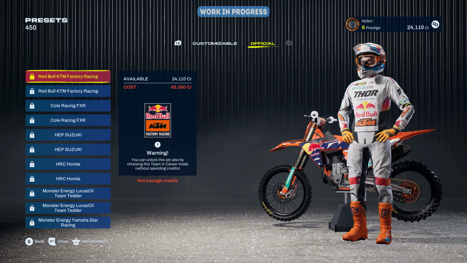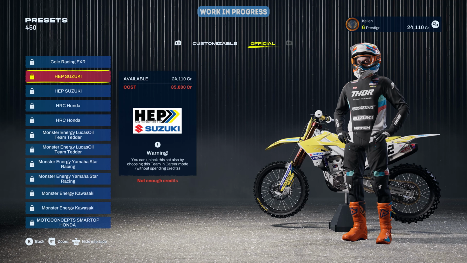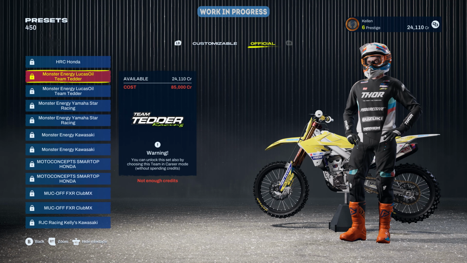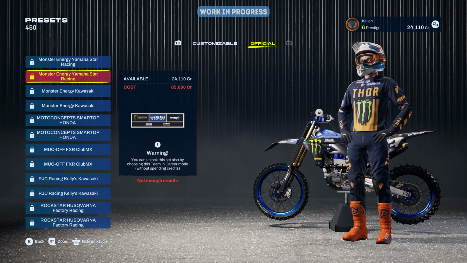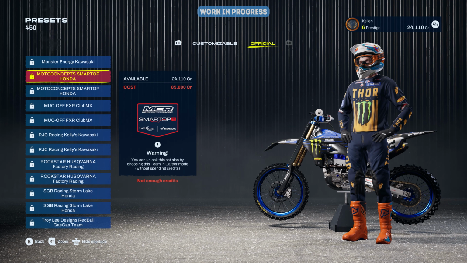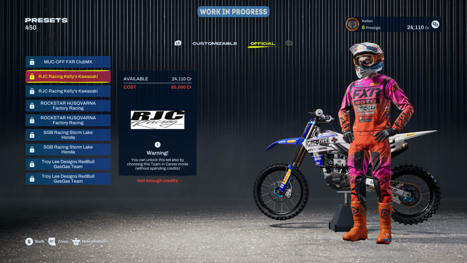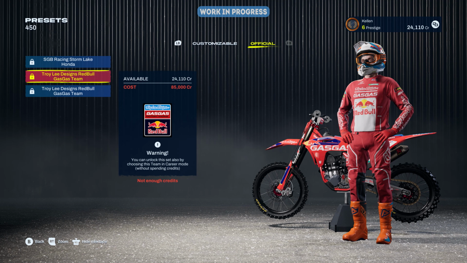But I wanted to get into all the options that are available to us in the game. Of course, we have official teams still, like Red Bull KTM, you got ATP Suzuki. This is all based off the 2022 version of Monster Energy Supercross, right? So you're going to have some old looking stuff like Star Yamaha is still on the old bikes. There's still Moto Concepts and Muc-Off, Club MX, FXR and stuff like that. There's a bunch of different stuff. TLD Gas is still on there. Old Gas, not the new one.